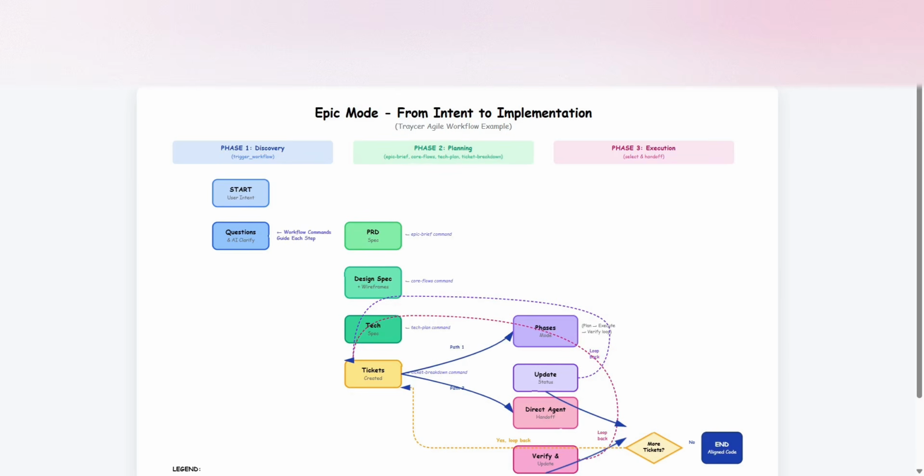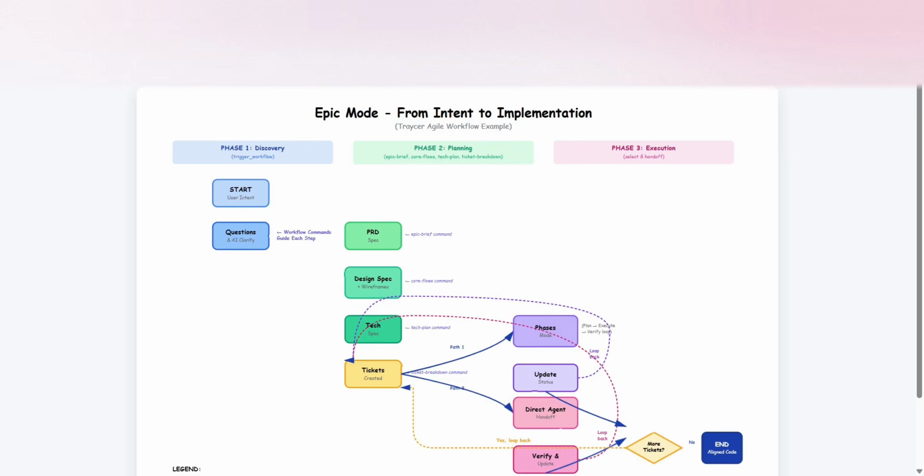There are different approaches to execute your tickets from an epic. The first approach is what we just saw. Create your epics with specs and tickets. Select the tickets you want to implement, execute in phases mode, verify after each phase, then come back and update your ticket status. The second approach is direct handoff to your coding agent.